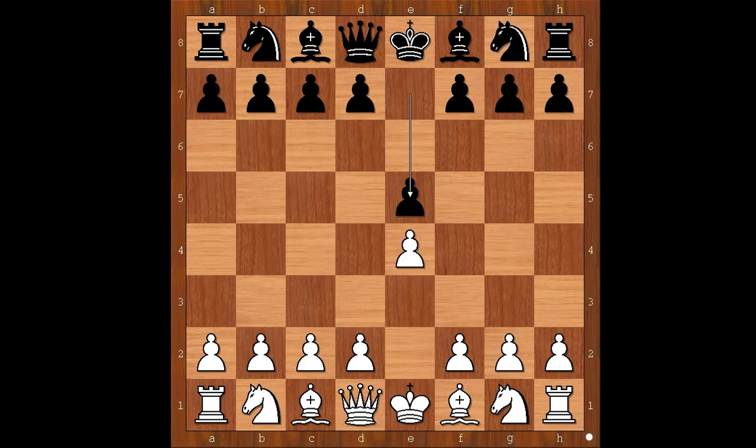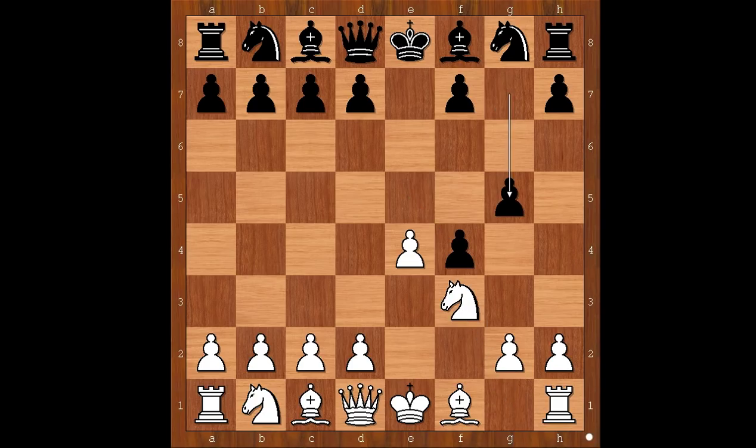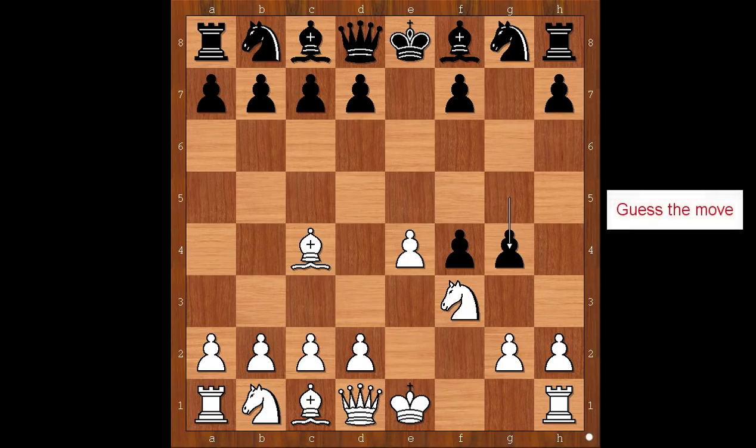e5 and Paul Morphy played f4. King's Gambit, pawn takes pawn. King's Gambit accepted. Knight to f3. g5 defending the pawn. Bishop to c4. g4 attacking the knight. What is the best square for the knight? What would you do?